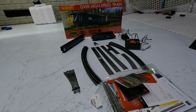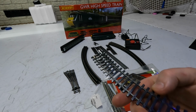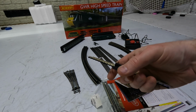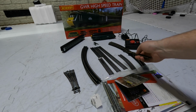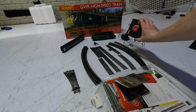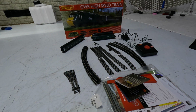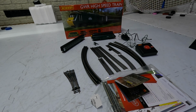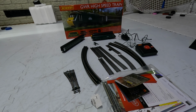And I think that's, as on the back here, OOR 606. Now this here is the power track. The power controller has a set of pins that go in there. You basically push it down and plug it in, and it clicks into place. And this is the power controller, and there's a power pack that provides AC power into the power controller, and then the power controller converts that to DC. You have the 2 HST power cars. Only one of them is powered, and it's the heavier one. And then you get a coach, and then here you have a buffer.